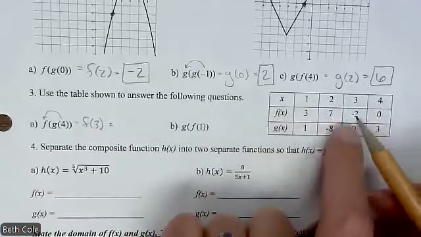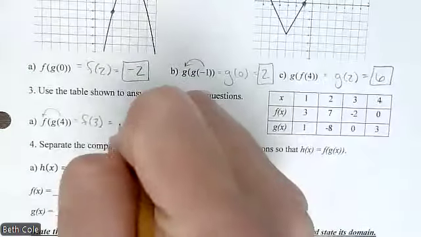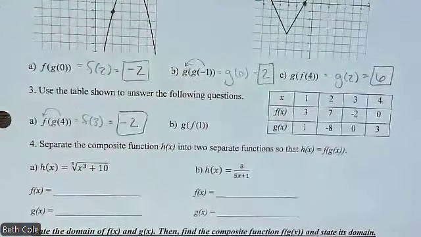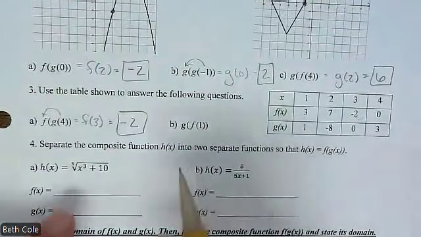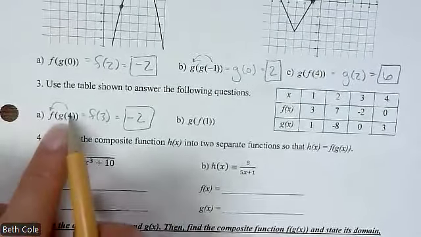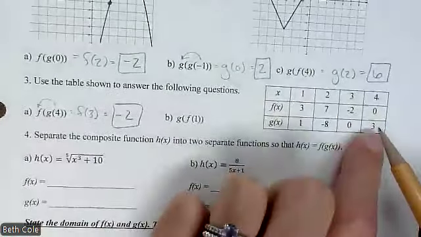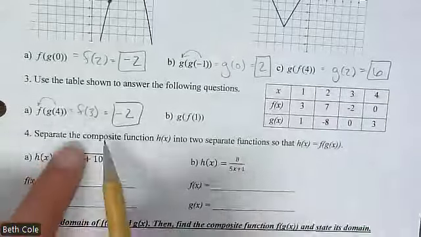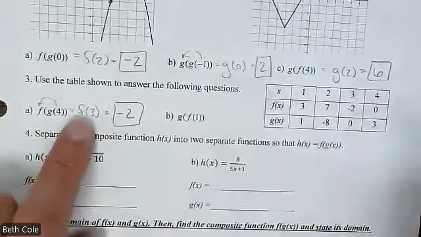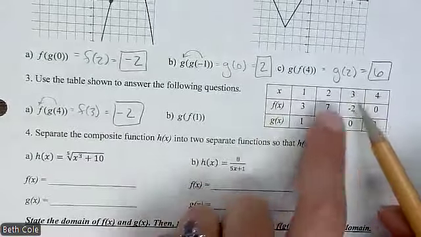Are you guys with me? Negative 2. I mean, I'm just making sure. Are you all with me here? Negative 2. I don't want anyone to miss that because that's super easy. Okay. Thank you. Let me go back through it then. G of 4. Do you see how G and 4 matches up to 3? Okay. So then I pass that along. I'm going to do F of 3. F of 3 gives me negative 2.